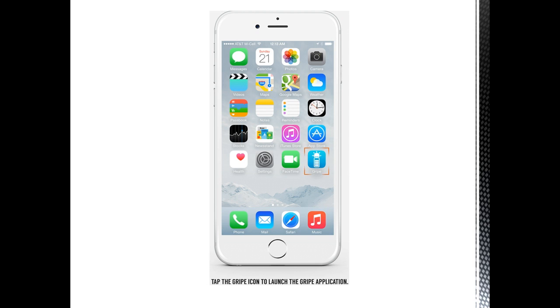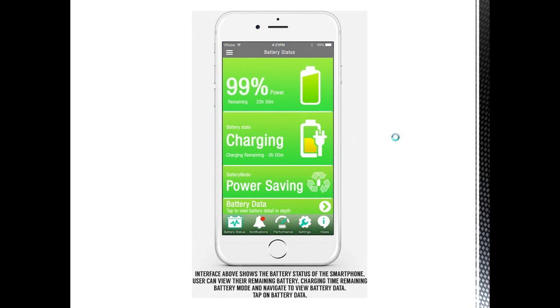You can see the red Grab device icon. If the user clicks the Grab device icon, this is the main screen for our application.